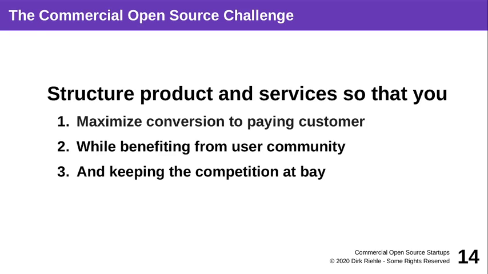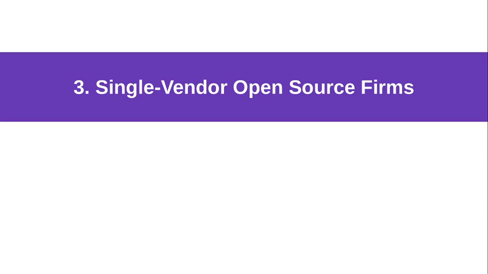You might wonder why even open source, in particular if I'm in single vendor open source, I'm the main developer, why would I give my software away for free? And you do that because you want to benefit from the user community. So how to achieve that? This is the crux of commercial open source. This is the key strategic challenge, the key product management challenge of commercial open source. And we need to look at it.